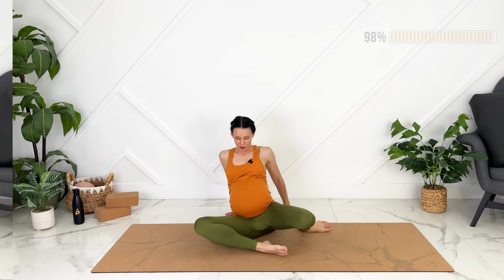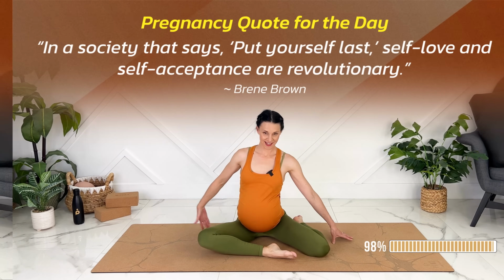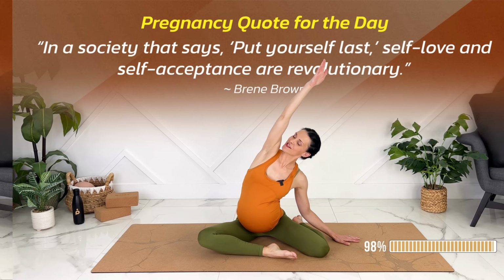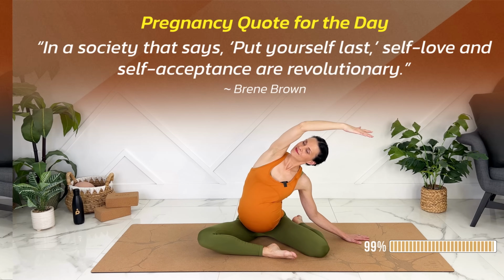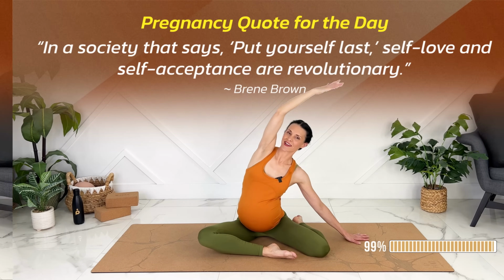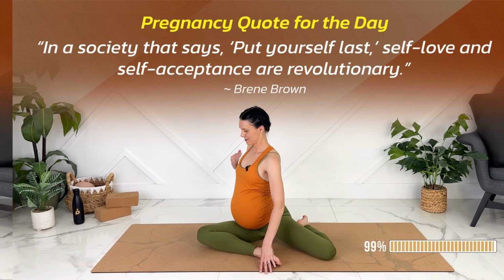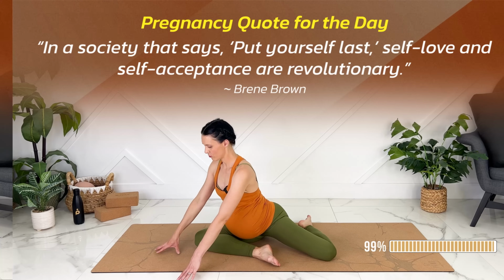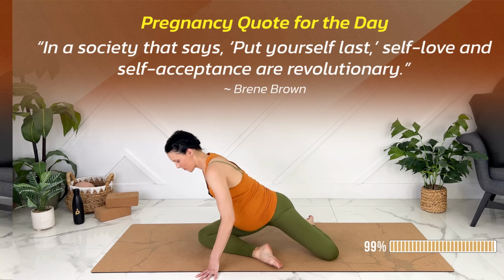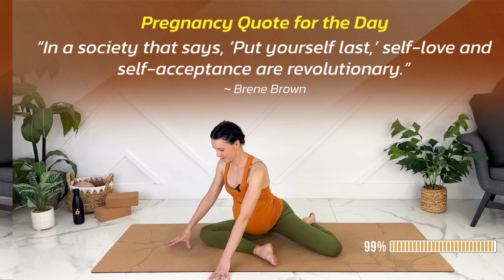Let's move into our mermaid position on the other side. Big inhale, up, ballooning up through your side body, bending towards your back leg. Exhale, coming up. Let's shift our chest to face our front leg here, and then we can slowly shift forward, feel a gentle stretch, and option to straighten your back leg if that feels good to you.